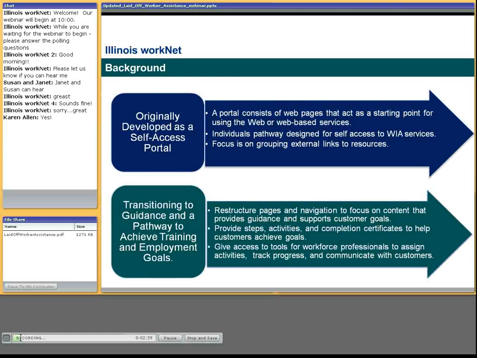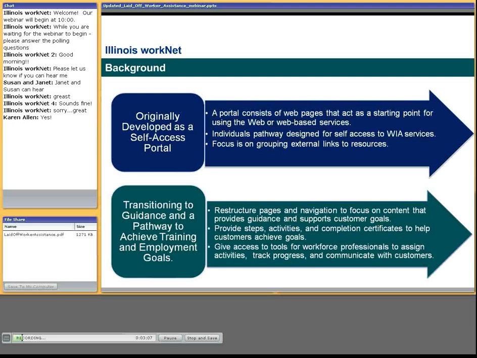You might have seen some of the redesigns if you went through and took the redesign survey, but we're going to be making those changes to more of a guidance approach, and that will be done by the end of the fiscal year. So each of these steps in the laid-off worker assistance pages are going to include some steps and activities. There are certificates of completion available as customers achieve goals in some areas, and there's lots of different tools for workforce professionals that are available.